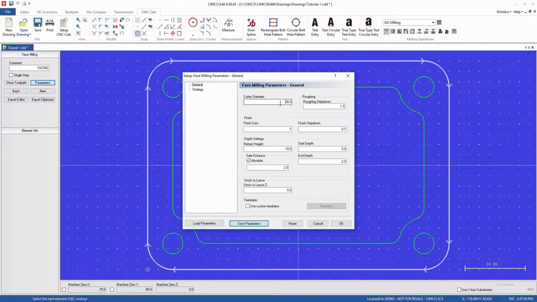So we're going to check our depth cuts and type in a diameter for the tool. So enter 30. The depth, we're going to start at Z2 and we're going to end at Z0, and a retract height at the end of the toolpath of 10.